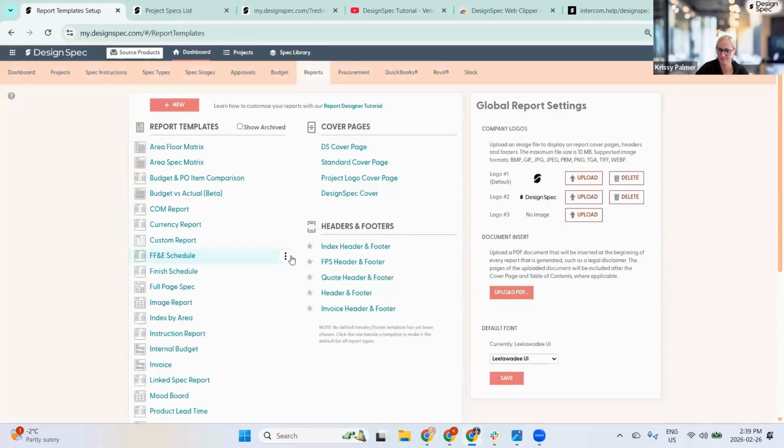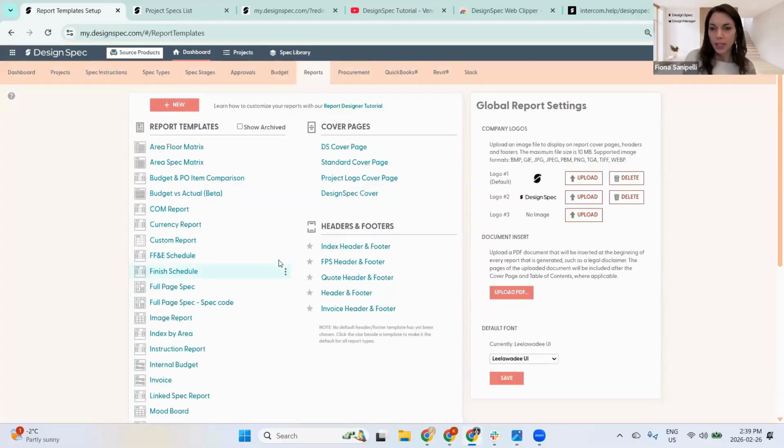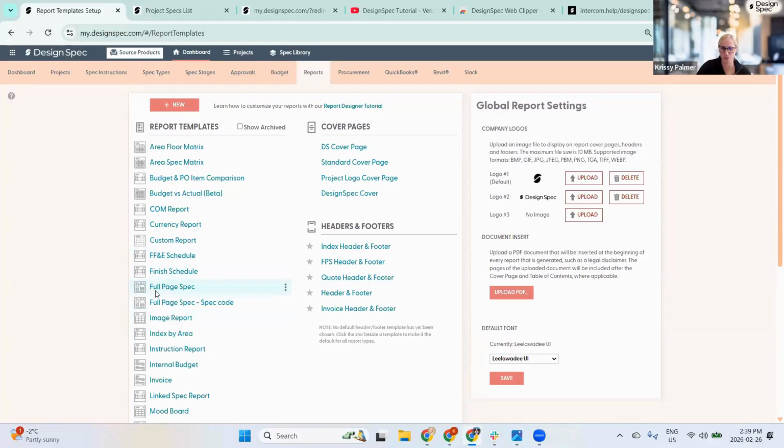Okay, if you create a new spec page layout, can you only utilize this for new projects? Or if you're bringing projects over from specs, can you bring them over and have them set up in your new spec page layout? That's kind of a two-part question. So remember that you're on the global tab. So anytime you've set up a report here, it's going to be available for all of your projects.